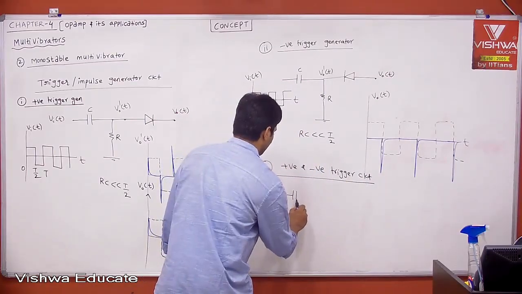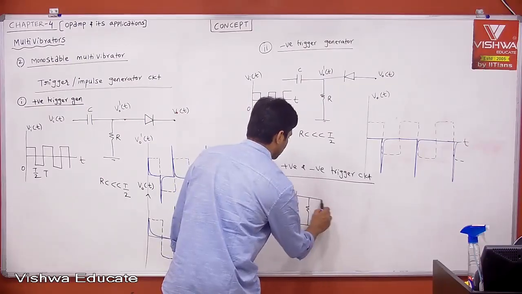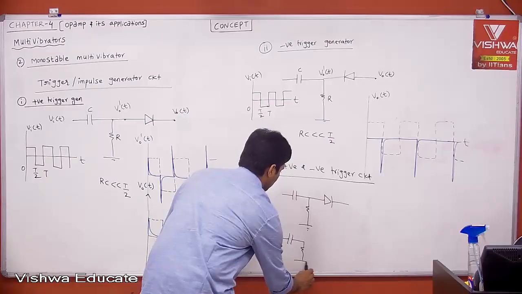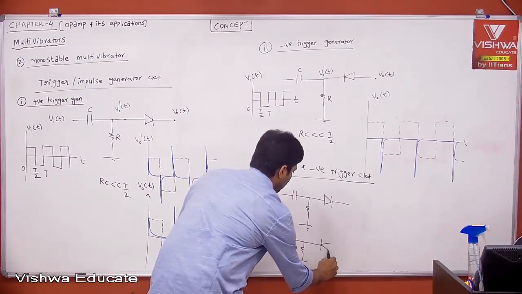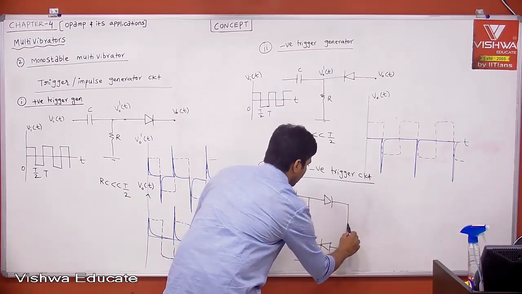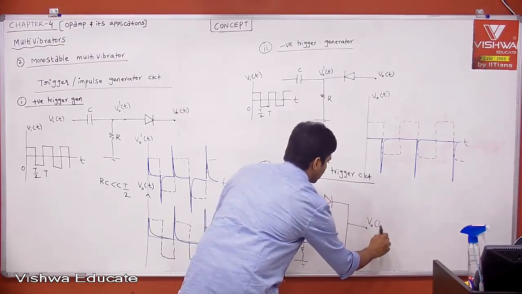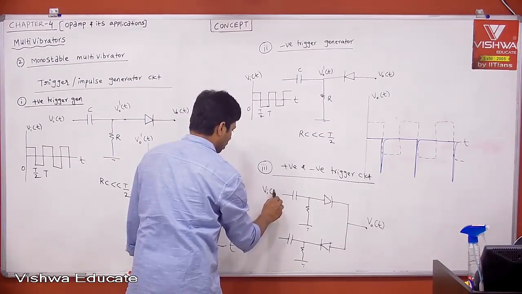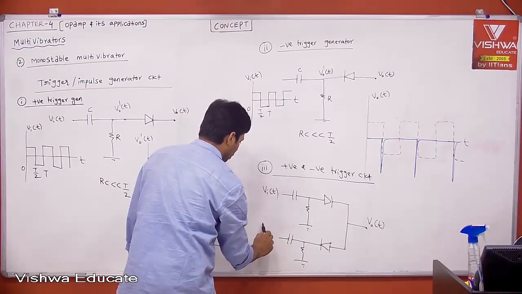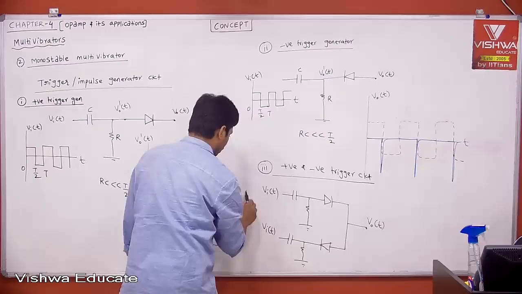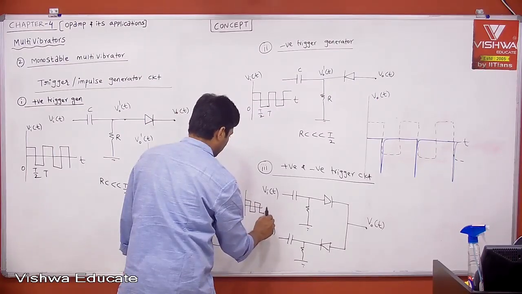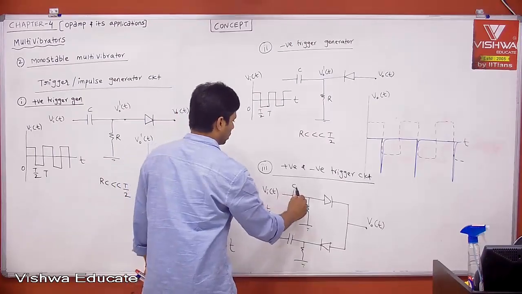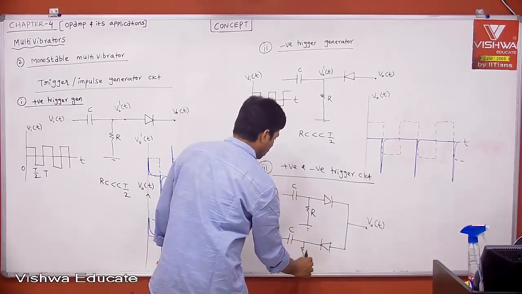Then capacitor, resistor, p-n junction diode, capacitor, resistor, reverse bias p-n junction diode, both we can add, and then you can call this V0 of t. For both you can give Va of t. This is Va of t, this is also Va of t, you can short. For both you can give the square wave. This is your Va of t. C R, C R.